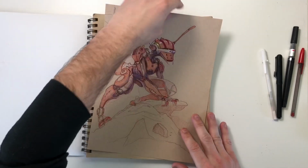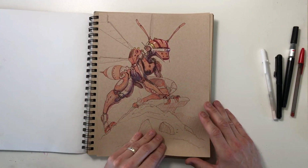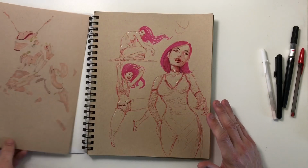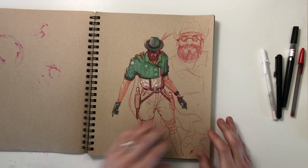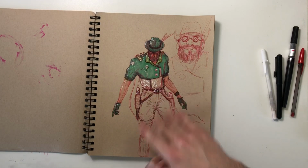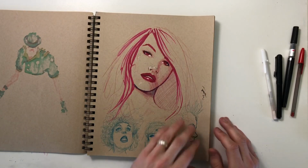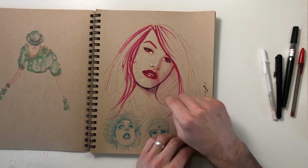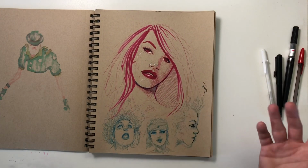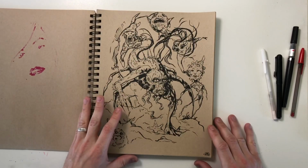This is a weird little robot sketch. Kind of interesting. Random sketch day again. Ugh, I hate his body in this. Doesn't even look like he's standing on anything. It's terrible. Some random face sketches. Sometimes I just sketch to sketch. That's a lot of the stuff. When I flip back through it, I see how many times I do that, where I just need to put pen on paper kind of thing.